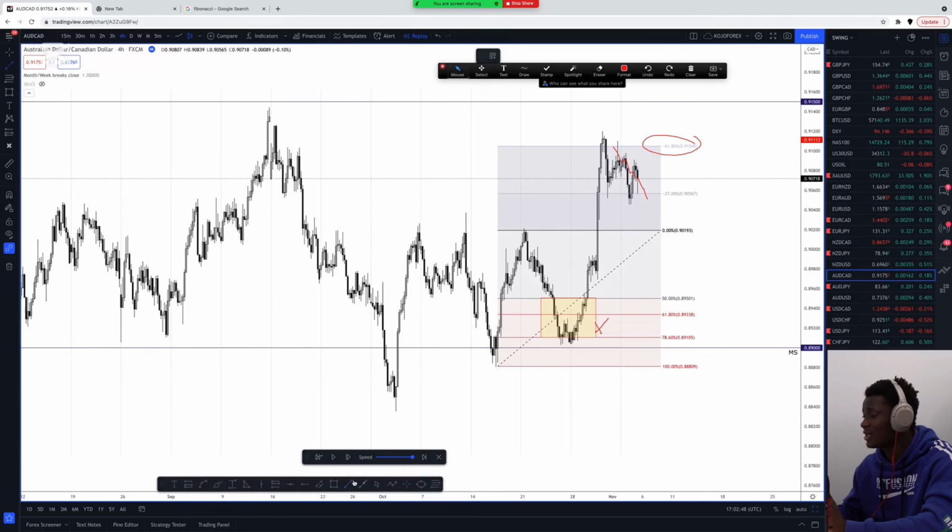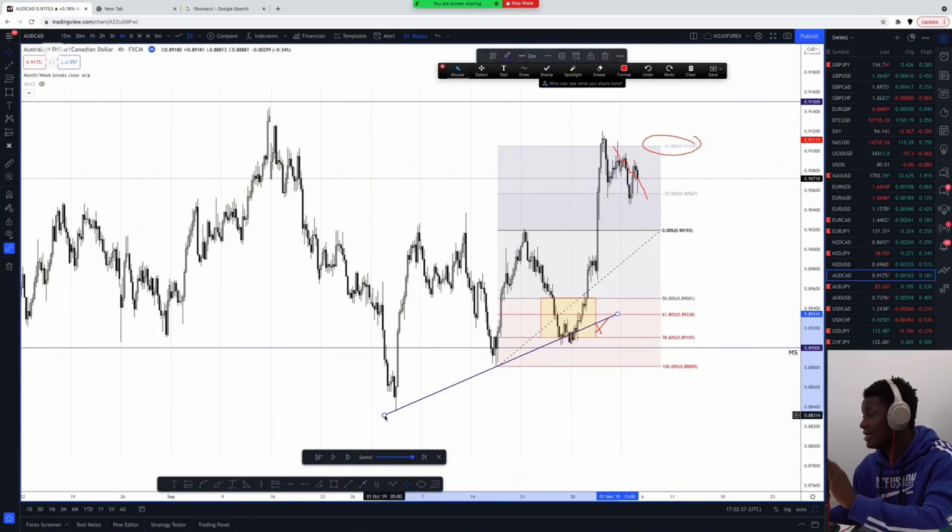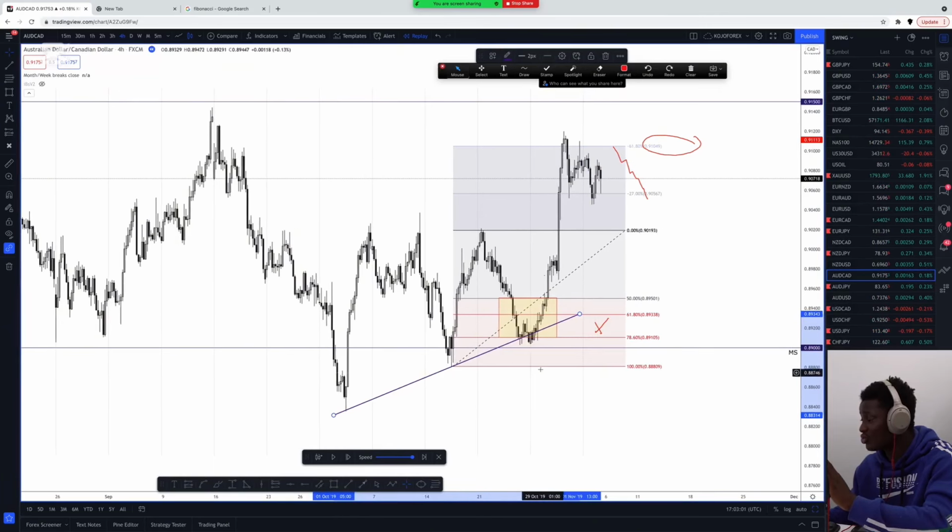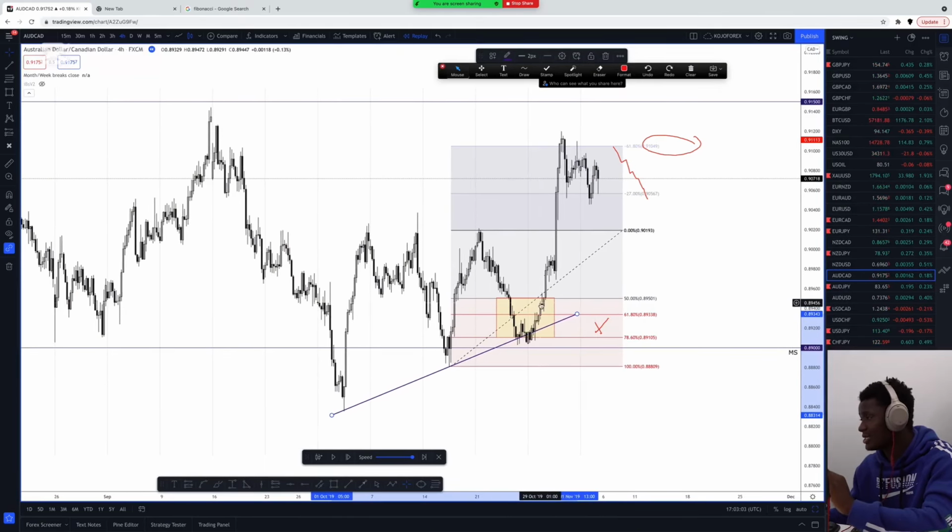So yes, we are now gradually getting into putting everything together, where everything which we have learned from the beginning of this lesson is going to make so much sense to you. We've tackled them individually. We've talked about market structure, we've talked about support and resistance, we've talked about trend lines. Now we've delved into Fibonacci, and now you can see how the trend line third touch rule comes in confluence with Fibonacci, as I've denoted for you. And in trading, the more your confluence, the higher the probability of the setup. So at the end of this whole course, you're going to understand that we want to find as much confluence as possible before we risk money on the market, and that increases our edge in being right far more than wrong, and that is what is going to guarantee our success in the market.